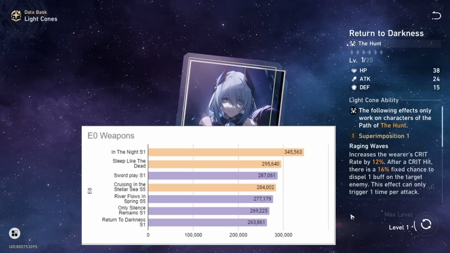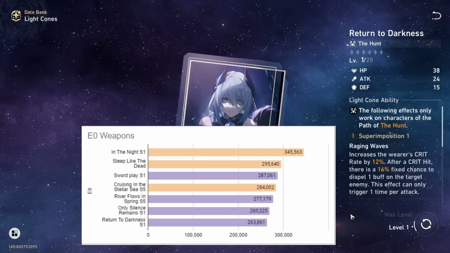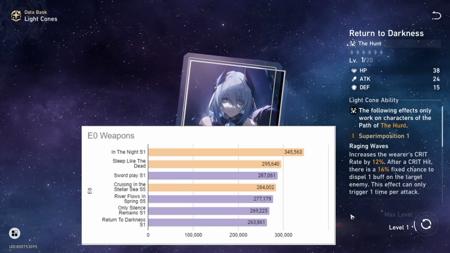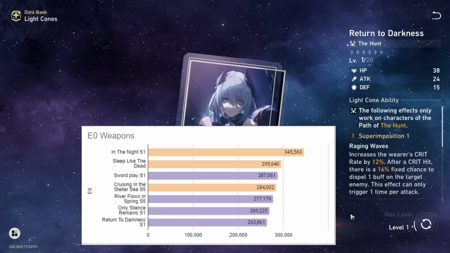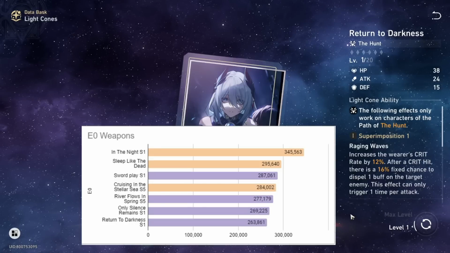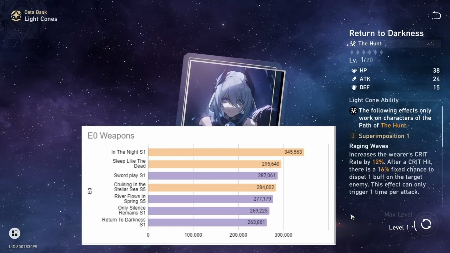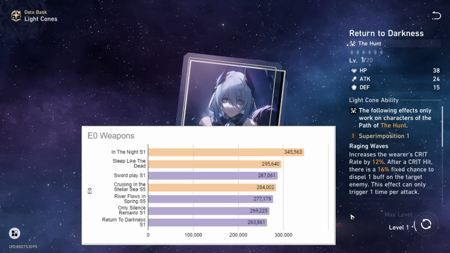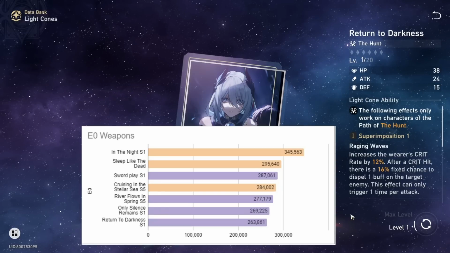Now, this is basically going to be deciding whether or not you want to use this. It's essentially going to give your Hunt character the ability to dispel enemies. Now, it isn't 100% clear exactly how this works, but in general, the characters that can perform attacks in this game actually have their attacks broken up into multiple hits. Dan Heng, for example, when he uses his skill, he doesn't hit once, he hits like 4 times, and each of those 4 times can do critical hits.